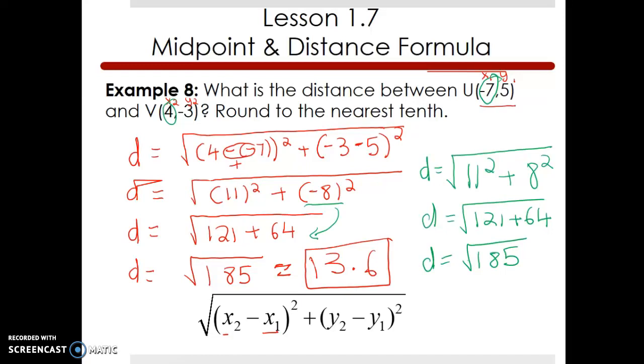So you can pick. If a formula helps you, you could do it that way. But if you can see that the space from -7 to 4 is 11, so that's 11 squared, because that's how far apart they are, and 5 to -3 is 8 apart, you could do it that way as well. I definitely prefer this way because it's faster, and for me, it makes more sense. But if you're a formula person, use the formula.